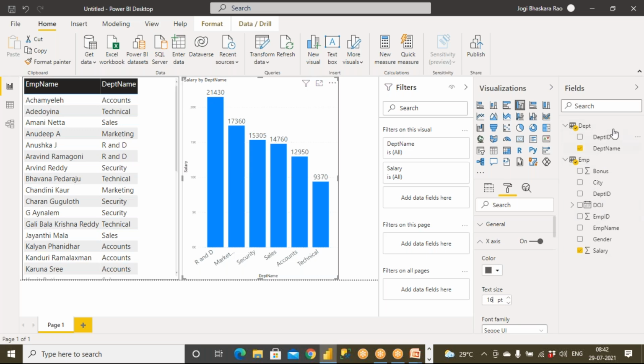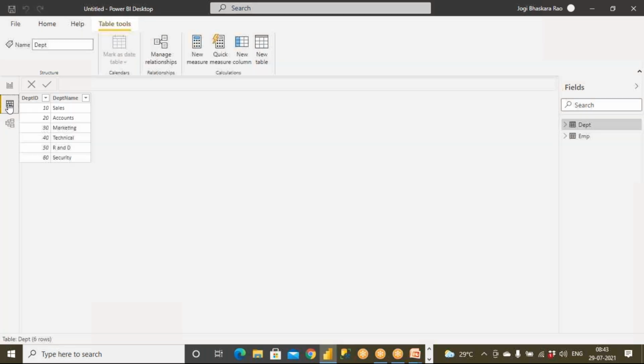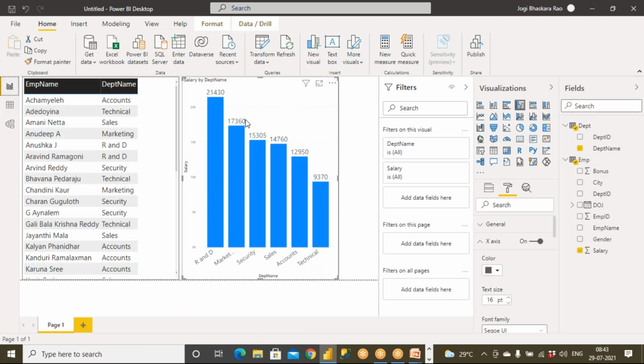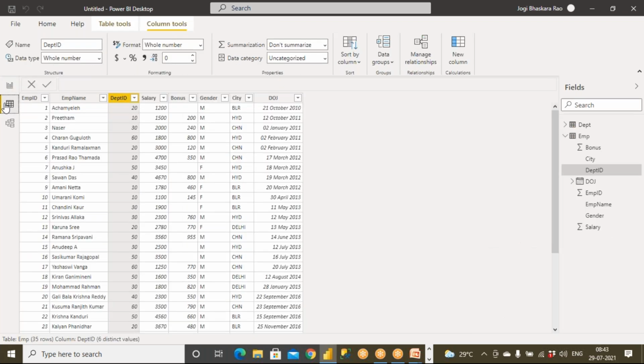Now everything is happening very, very quickly, even though I have two tables here, because I have a small amount of data. So underlying what Power BI is doing, it is going to this table and going to this table, taking these values and combining and getting the data. It is not so easy when you have a large amount of data.